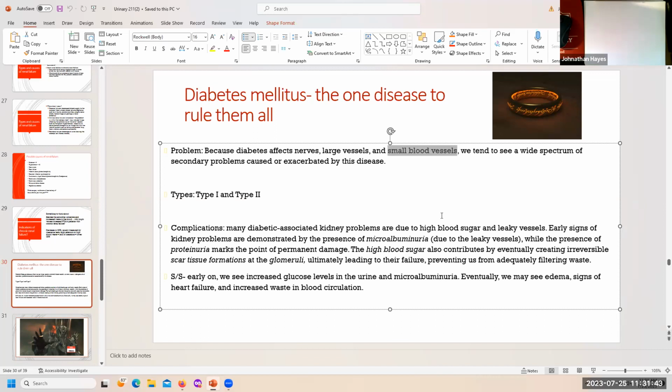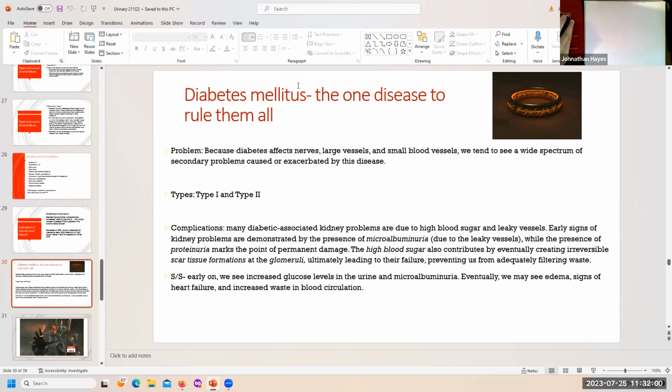And not only does diabetes damage those vessels, it makes them work harder. So imagine having a broken engine in your car and you're making it run harder all the time. It's only going to tear things down faster. Right? So this kind of gives you a little overview of diabetes.